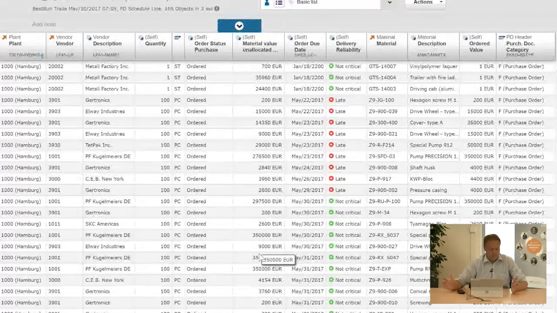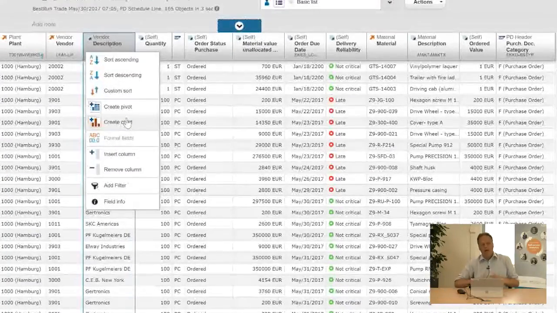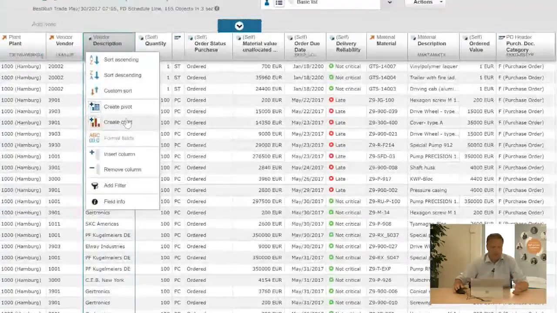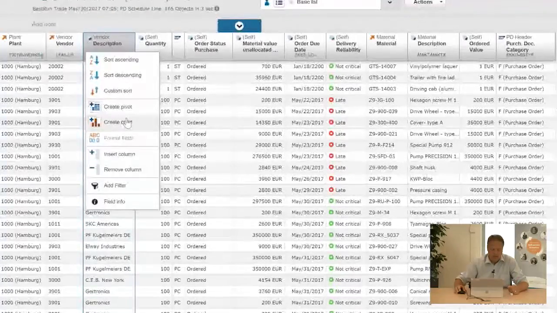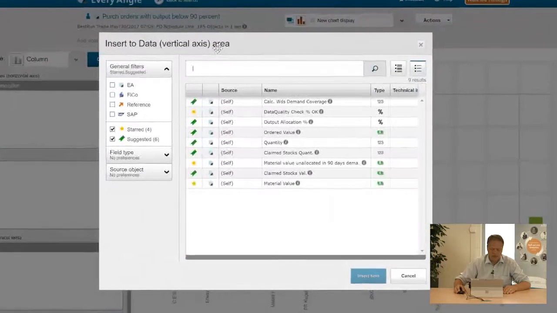What we can do, just as an example, is make a chart for all the suppliers. We want to see by which suppliers we are buying too much materials. Where are we spending money on which supplier that we shouldn't spend, or at least wait another 30 days for it. Here you can see a chart for all the suppliers. Let's have a look at the values.